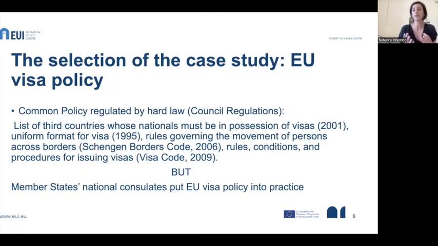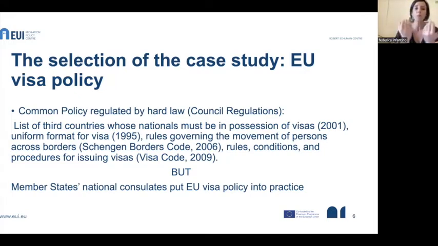So another very, very important topic in the methodology is the selection of the case study. So the case study here is a comparative case study. So let's start by focusing on the case. The case is the EU visa policy. So for those who are not familiar with the EU visa policy, the important thing to know is that the EU, or to be more precise, the Schengen area, which is a border-free region made of different EU member states, has a common entry visa. So basically, some nationalities to enter the Schengen area must apply for the Schengen visa.